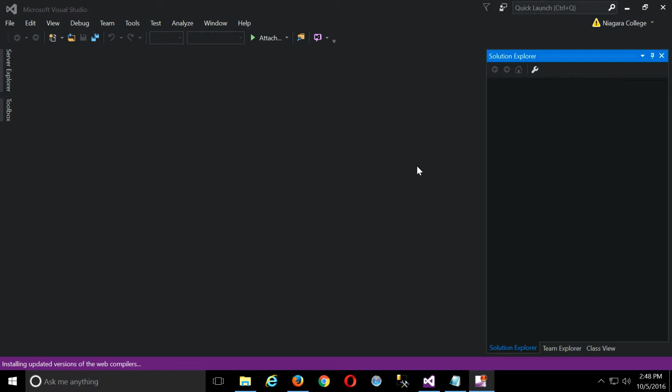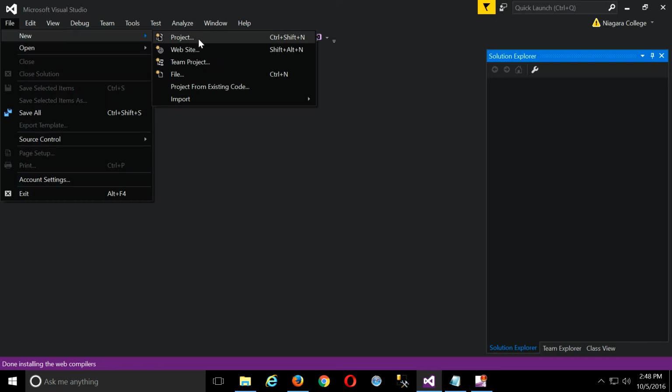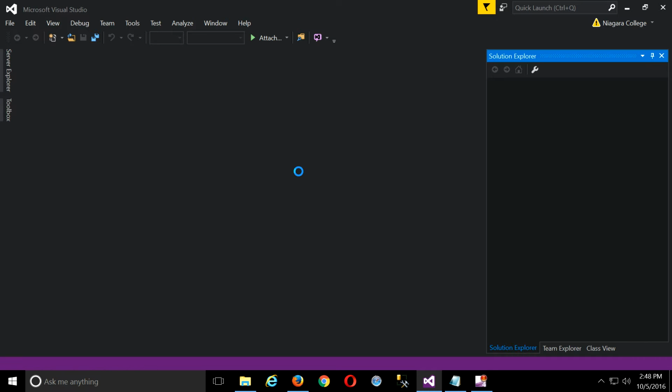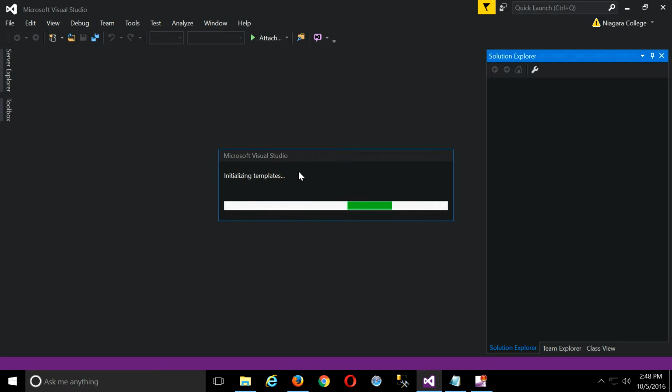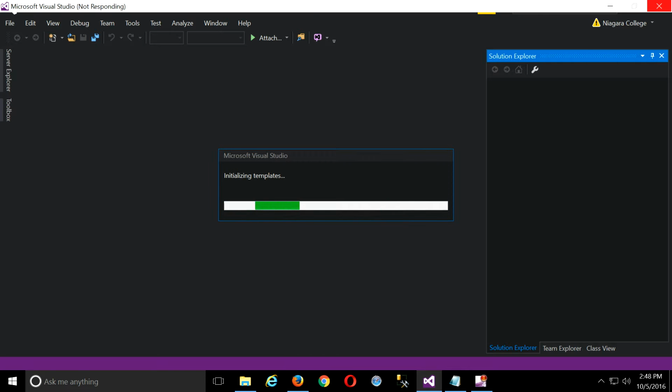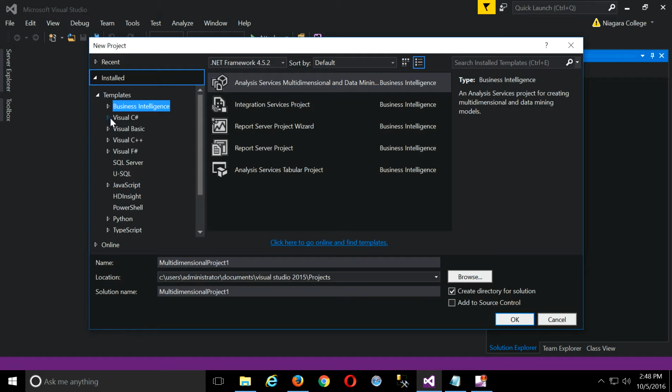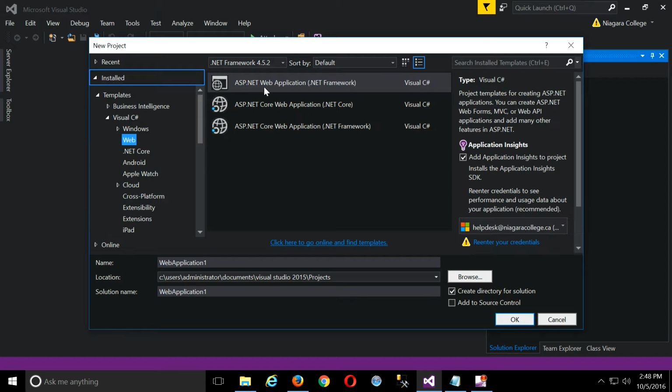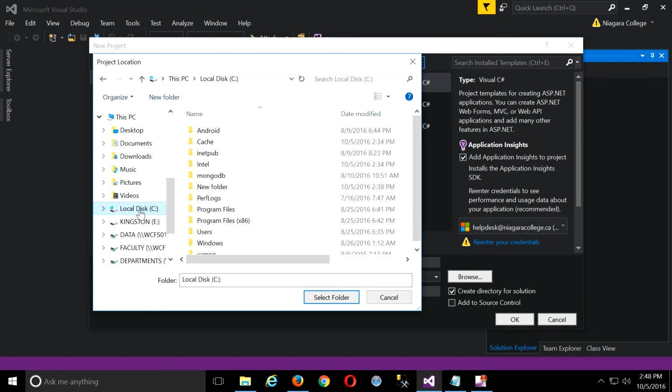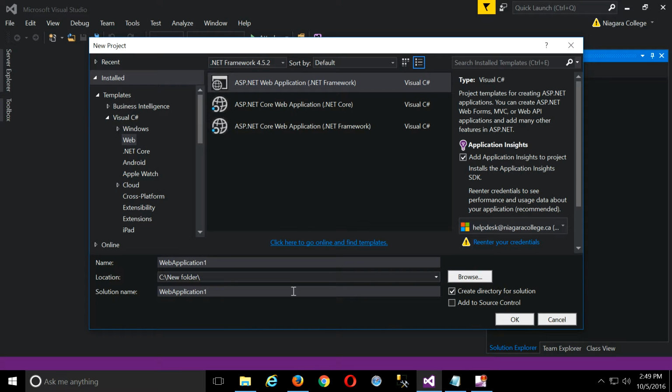So, web applications from scratch, right? Here, let's get started. I'll just do a File, New Project, and we'll go with our web. Okay, so come down to C# web. It's just a web application. I'm going to stick it in a little folder off the root of the C drive with the creative name, New Folder. WebAPI demo, reasonable name.